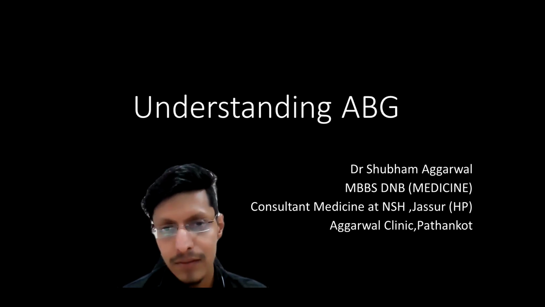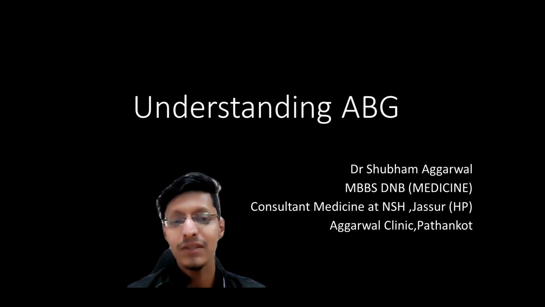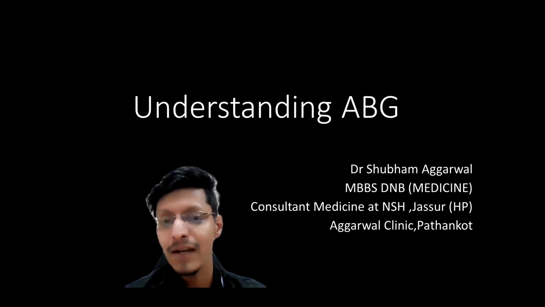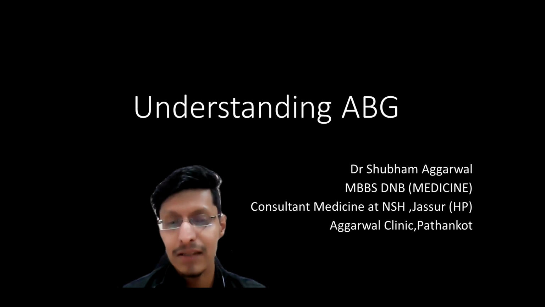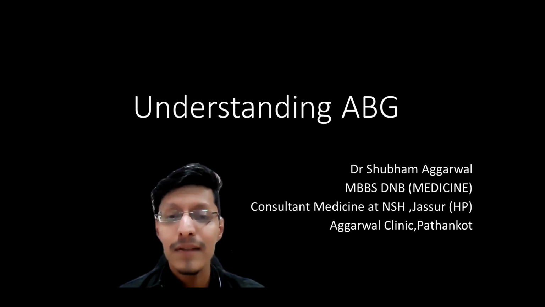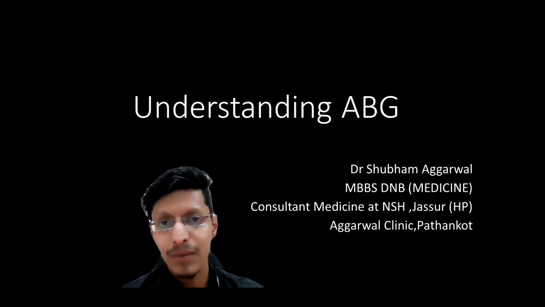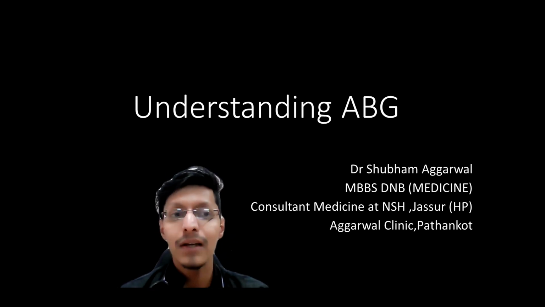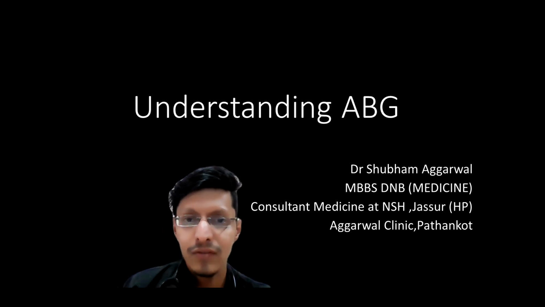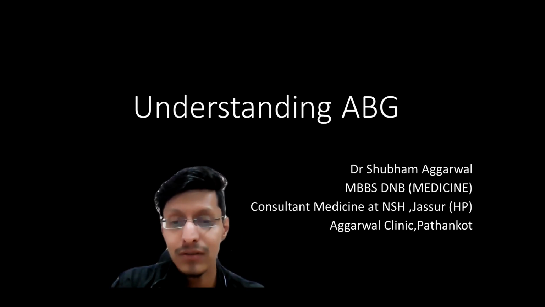So we need three things for understanding the ABG and to reach the results. One is very important, which we always forget, that is clinical correlation. Second is the logical reasoning behind it. And third is then applying mathematics. That is the place where we will reach the exact diagnostic value.